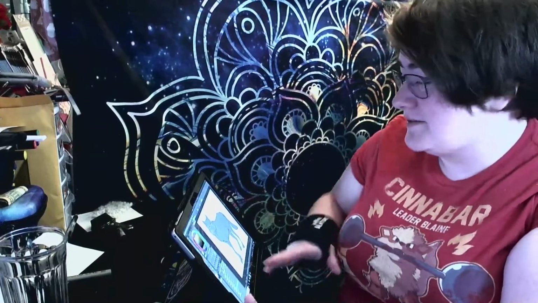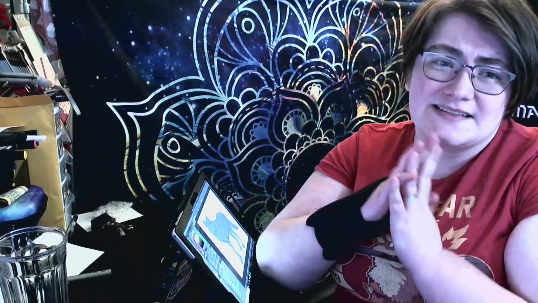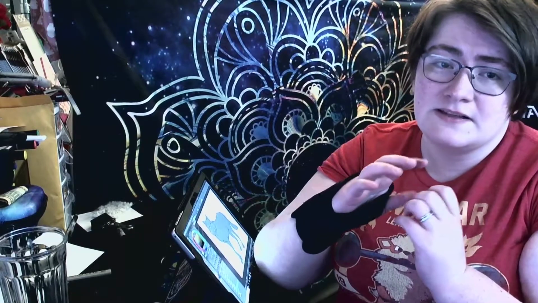I love being able to plug in my keyboard, and I can use it like a laptop if I'm at a con, and I can take it with me anywhere I go, because it doesn't have to be plugged into my computer to have the screen. So that's one disadvantage of something like a Cintiq, is that you can only use it at your desk. It doesn't work as a separate thing. So if you're someone that likes to travel a lot, or you're moving around a lot, like you're taking it with you to work, I highly recommend something like this.